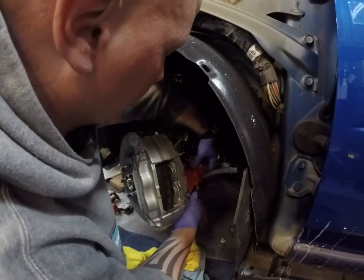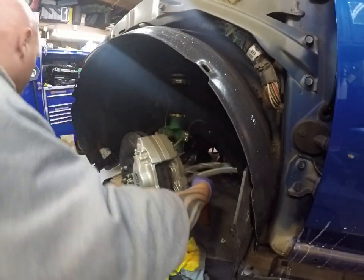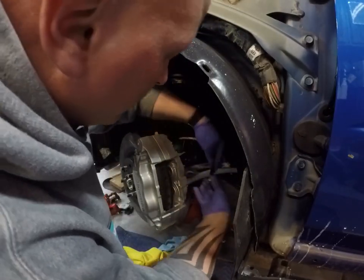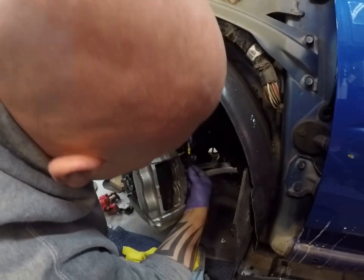Some of these brakes are pretty new. These are only about 3,500 miles on them. Swap this up to here.